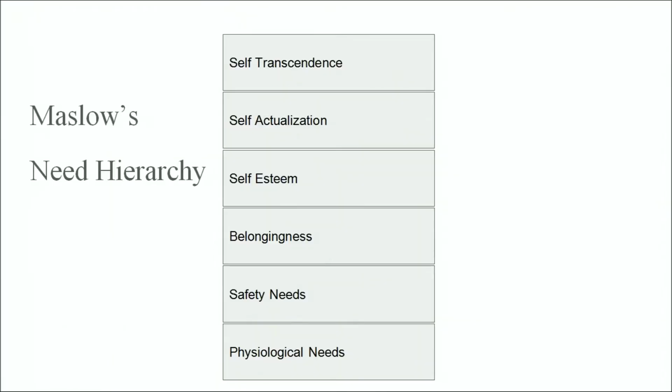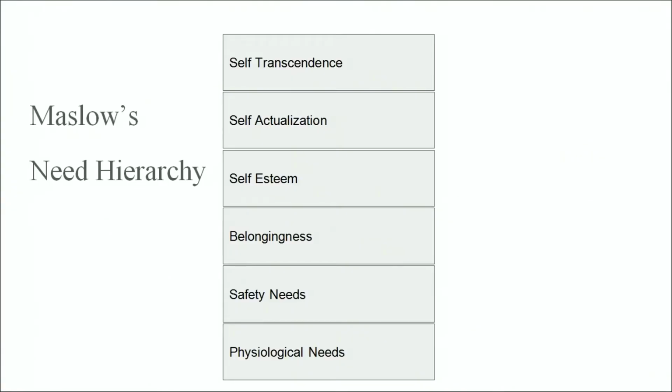The lowest in the rung are the physiological needs. These are the biological needs of hunger, thirst, sex, etc. As per Maslow, these are the first basic needs. Only once these needs are met do we move on to the second set of needs, which are the safety needs. Any organism has the need to be safe, to be secure, to remain alive, to then hence propagate, etc. So the second in the rung are the safety needs.